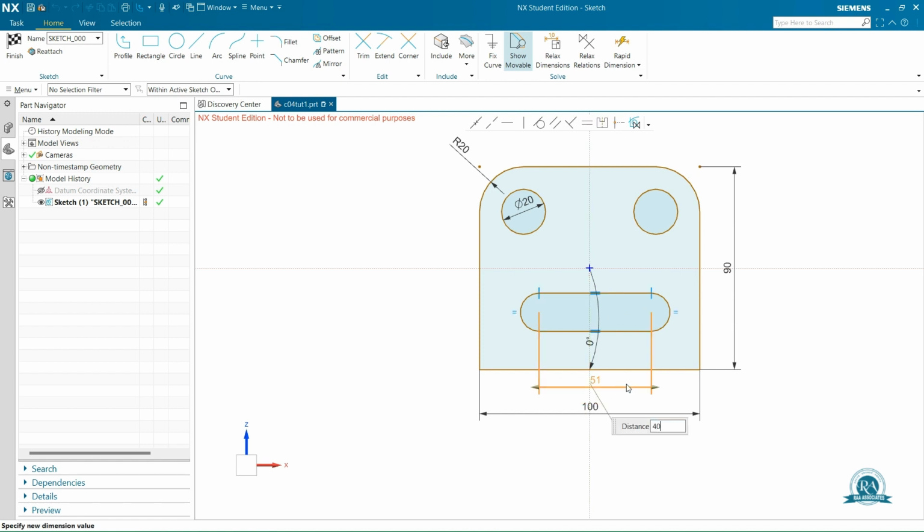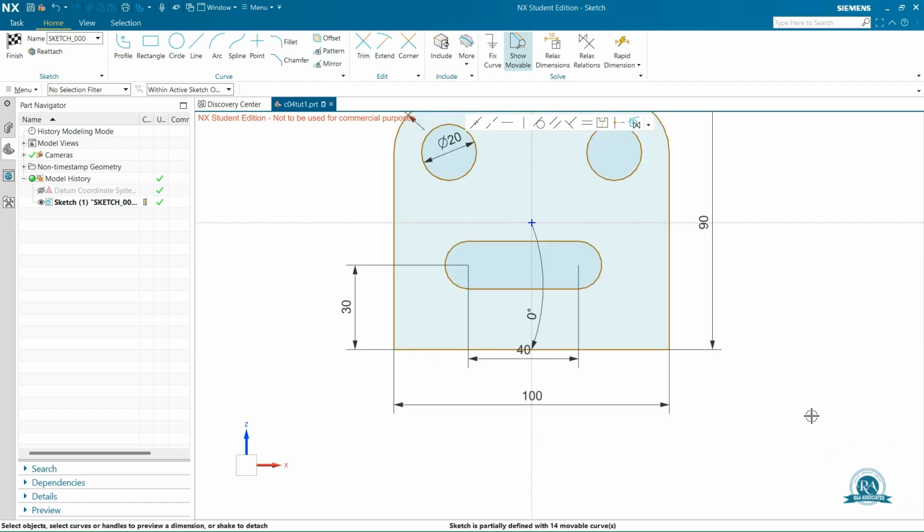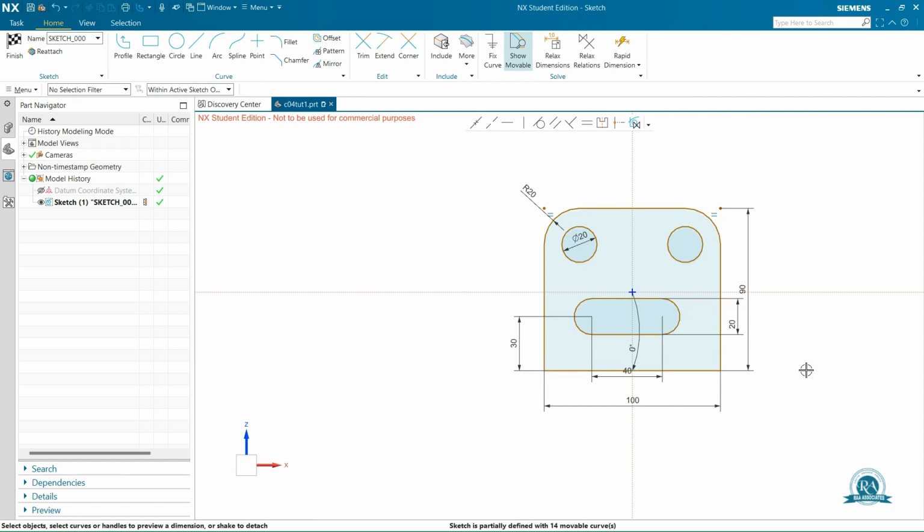Edit the dimension to 40. Similarly, edit the dimension to 30. Set the dimension to 20.